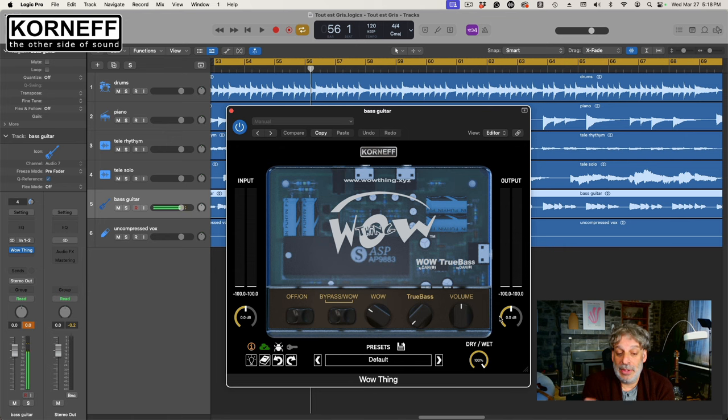Why am I going to overload the input and output stages? When you overload stuff, you automatically get a little bit of compression happening — it's saturation. But as you clip, as you push a waveform up, it sort of clips, so the net result is compression. I wrote an article on this on the Cornif Audio website, go there and look it up. When I overload stuff, not only does it compress, it also adds harmonic distortion, and harmonic distortion generates additional harmonics — and those are usually high frequency.